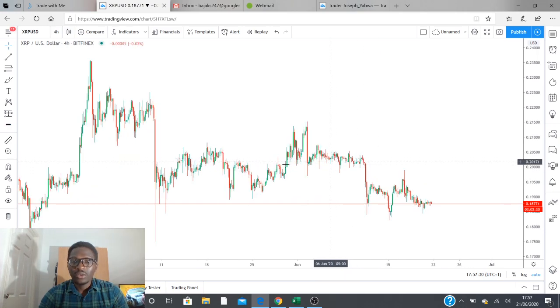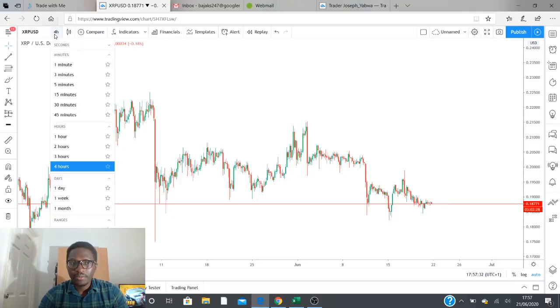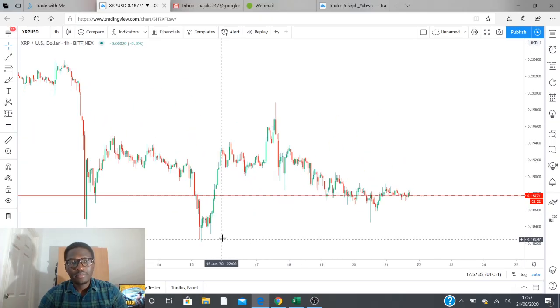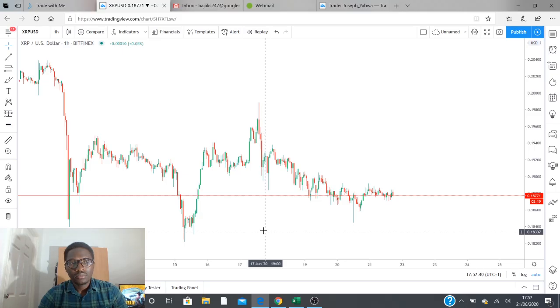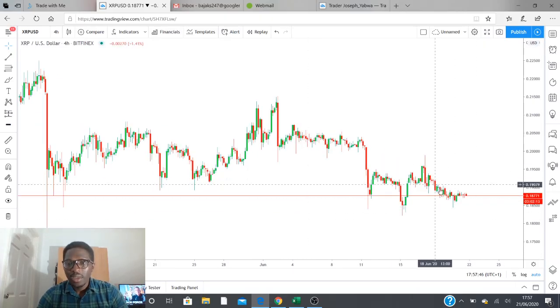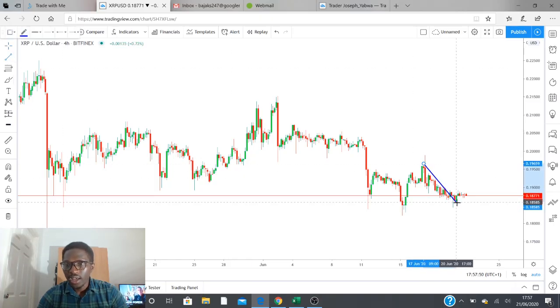So let's look at it on a much lower time frame and see what the market is doing. So if I look at this, I'm gonna put this on a 1 hour time frame. Actually 4 hour might be better. So we got this on a 4 hour time frame. The market is currently making a nice buy setup as well, just like the Bitcoin. So all the cryptos are making a kind of nice buy setup, and I would expect them to break out of this buy setup.